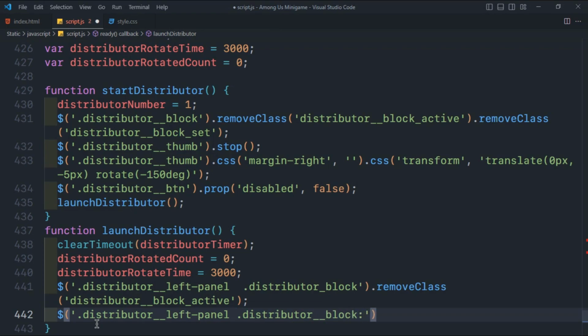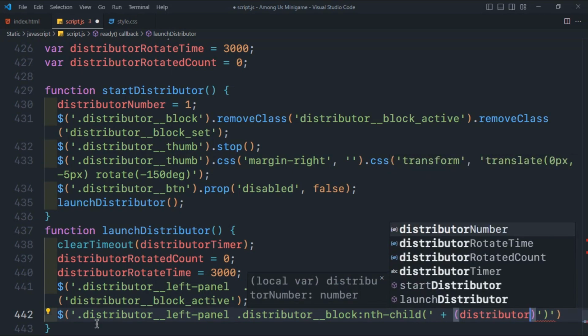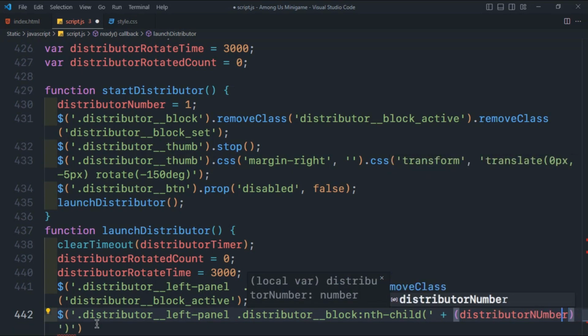And we select its nth child, the number of which is distributor number plus 1.